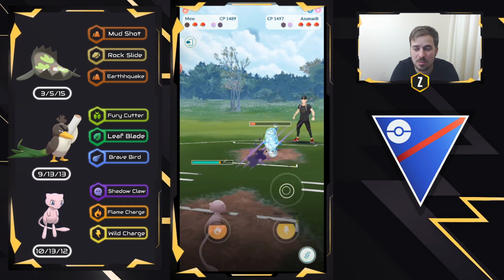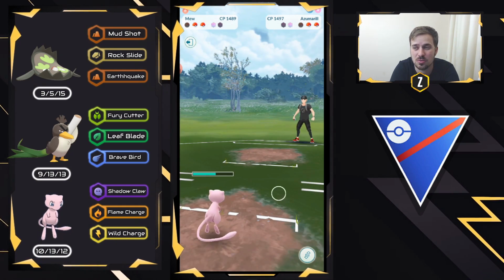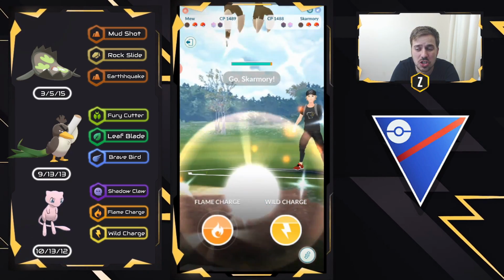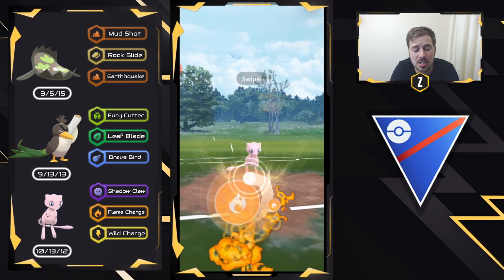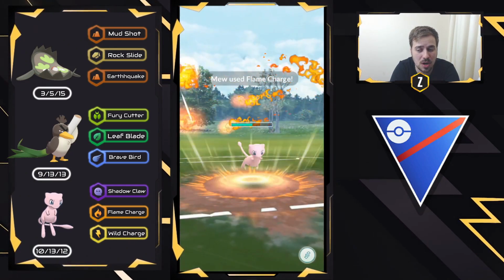So we're going to commit to the farm down, get all the energy in the world, and that is going to be taking out the Azumarill. Now we'll have to see what decides to come in. It's going to be a Skarmory, which is why I said interesting choice they brought in the Azumarill. They did have a counter with Skarmory to my Farfetch'd, but that's where running something off meta comes in.